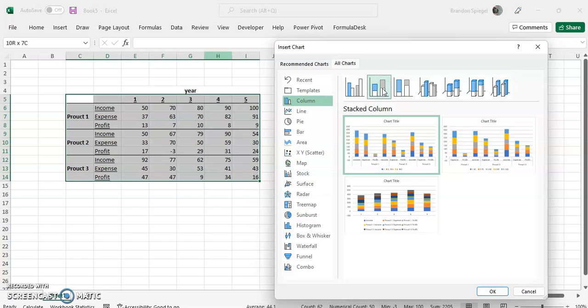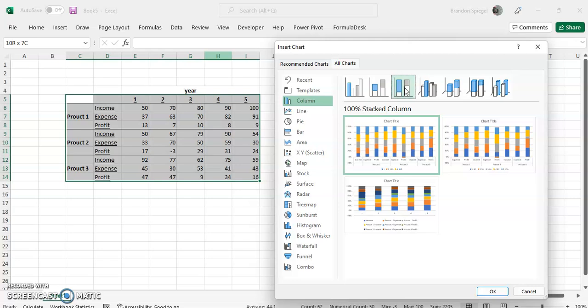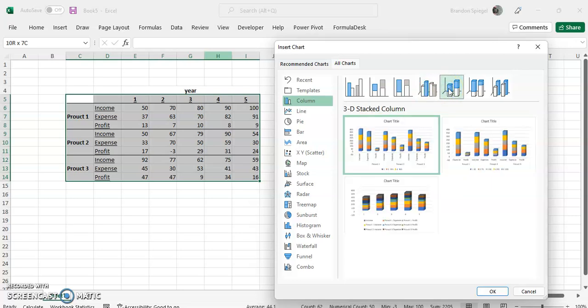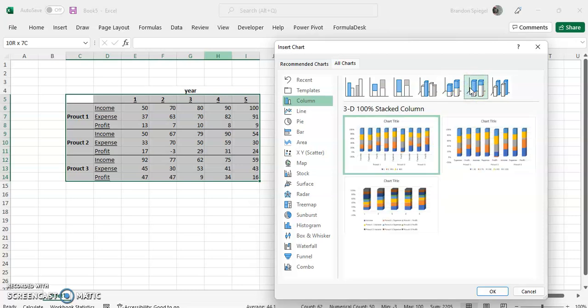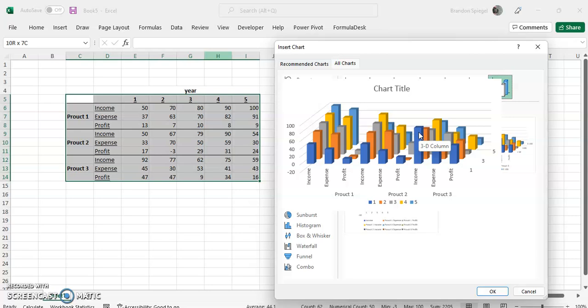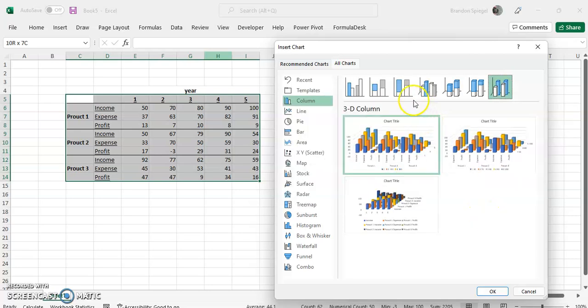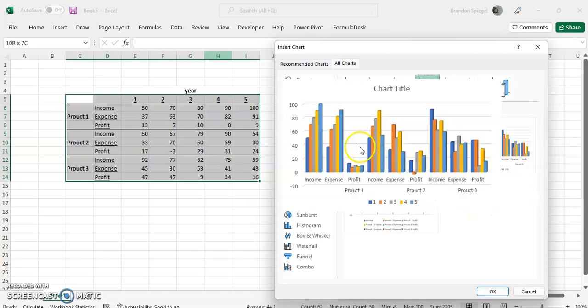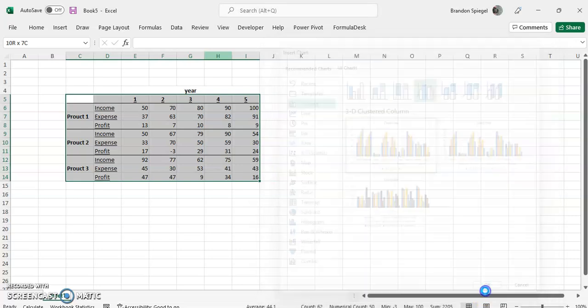You have a stacked column chart that shows the different pieces. You can have them be the same height as well. You can have them be three-dimensional, which is kind of cool. Stacked and three-dimensional, like this. You can have them showing different parts where they're the same height, or you can have them be three-dimensional in more ways than one, with this fancy one right here. For this situation, I'm going to use the 3D ones as well as the stacked charts right here. We're going to click OK.